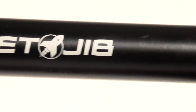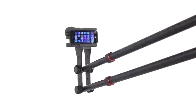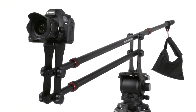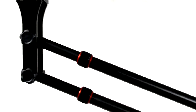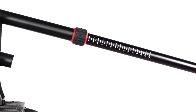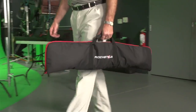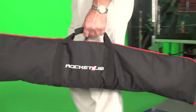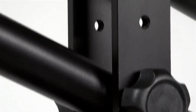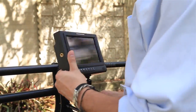The sturdy CNC machined, all-aluminum construction of the Rocket Jib will handle everything from a smartphone setup to a small HD camera, or even a DSLR weighing up to 5.5 pounds. The Rocket Jib package includes the main two-arm telescopic jib assembly, an adjustable balance bar, the weight mounting ring, a Digital Juice shot bag, and a deluxe carrying case. You also have four quarter-twenty threaded mounting holes on each pivot point, perfect for attaching accessories like an articulating arm and an LCD monitor.